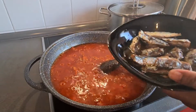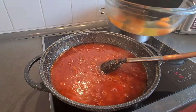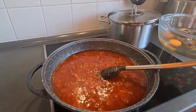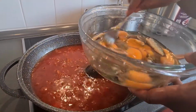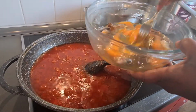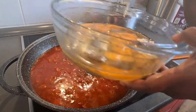Now you see my sardine and my egg remaining. Then I have to put it together. You see the way I put it together. I will do it small, small, so that the way I want. Also, you see the way I change the color.